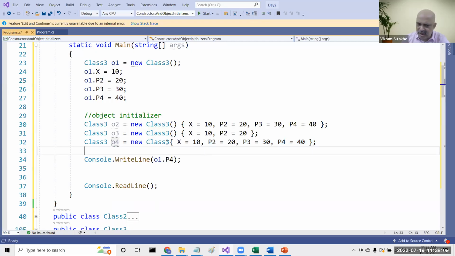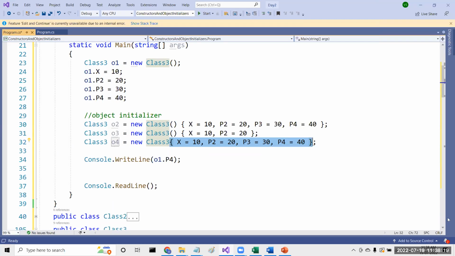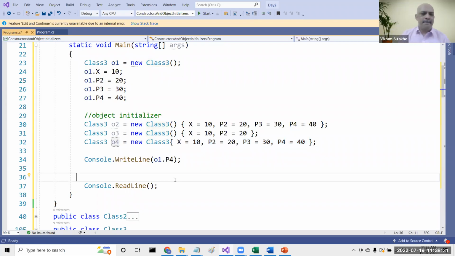Is this a constructor getting called? Is this out here a constructor or is it different from a constructor? The curly brackets, what are they? Object initializer. That's not the constructor, remember. We're not overloading the constructor. We're just calling the object initializer. Are we clear on this? All right. So you can use this when you're writing your code for shorter code.